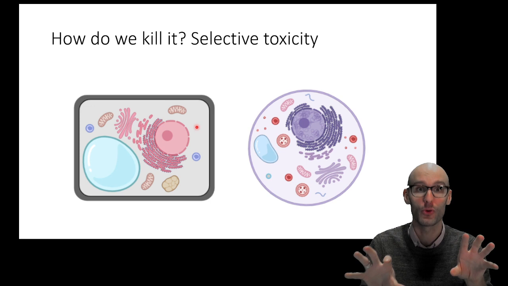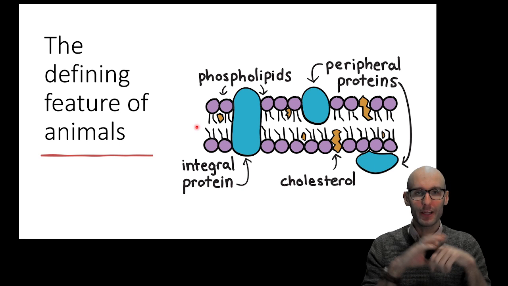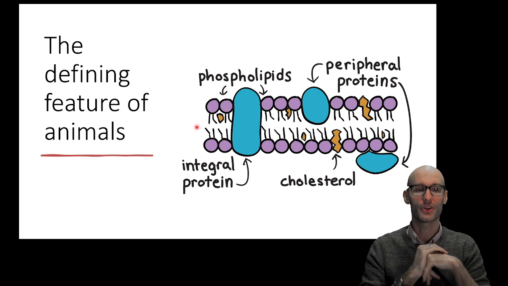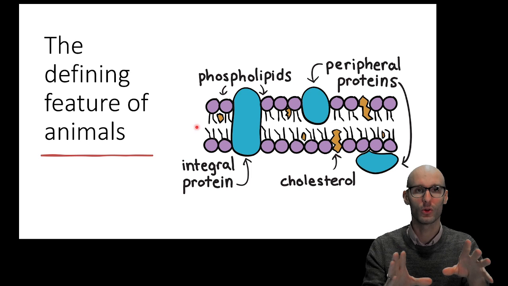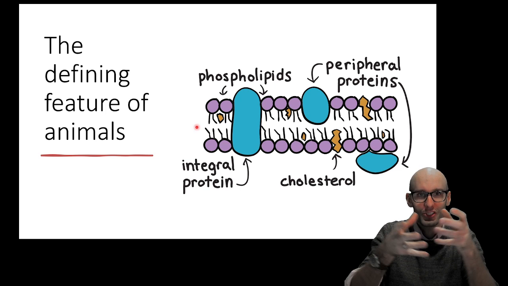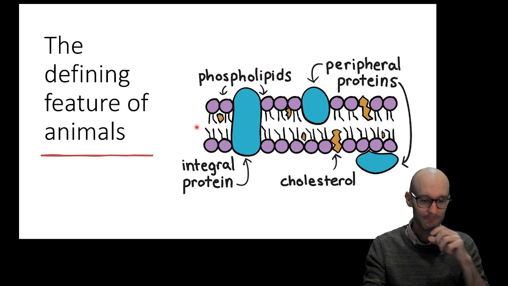And we found a couple. I'm going to go through one. One of the defining features of animals, of all animals from beetles to humans, is cholesterol. And we produce cholesterol in our liver. This is what statins, the drug, inhibits. So we produce cholesterol, and cholesterol has a huge important role in our body. It's involved in membrane rigidity, and it's involved in creating structures within our membrane. Our membrane isn't uniform across the cell. There are structures within it, and cholesterol is critical to the formation of those structures within a membrane. And it is a defining feature of animals.